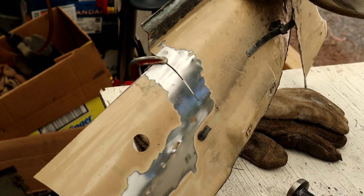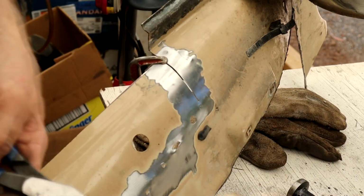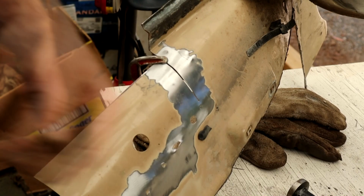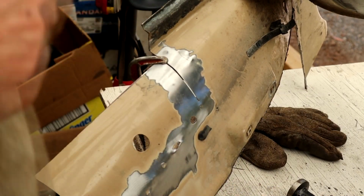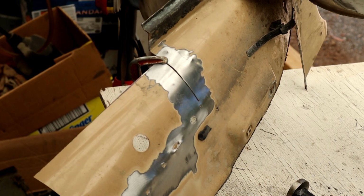Now the only thing that might cause a bit of a problem today is it's a little windy out, and I am under the canopy here, and we don't want the shielding gas to be blown away, so let's see how we get on, shall we? Otherwise we'll have to move in.